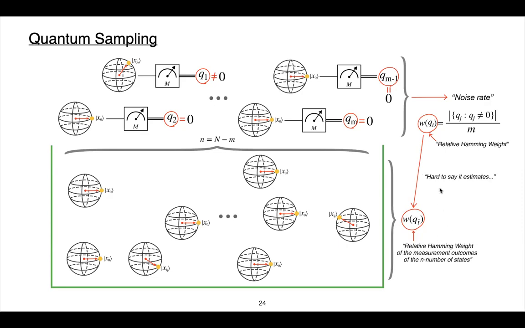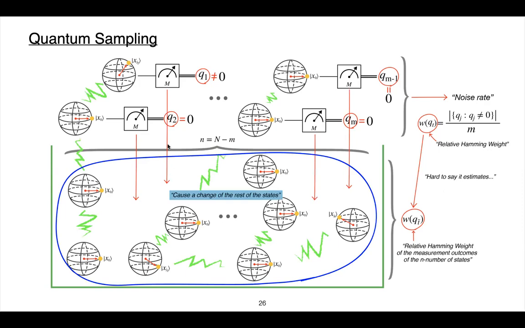It's hard to say. Because unlike the classic population, quantum states in the quantum population may be intertwined with each other. Or more likely, the measurement of the small population causes a change of the remaining quantum population. So quantum sampling is not a trivial question, and it is hard to formalize the relation between the small sample and the remaining quantum population. In the following videos, we will look at how the measurement changes the remaining quantum state and the relation between them.